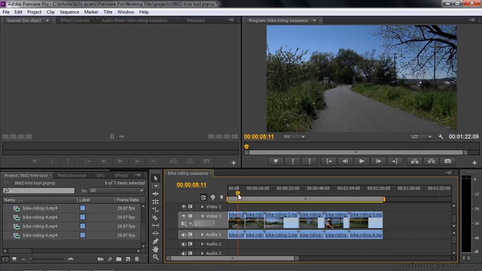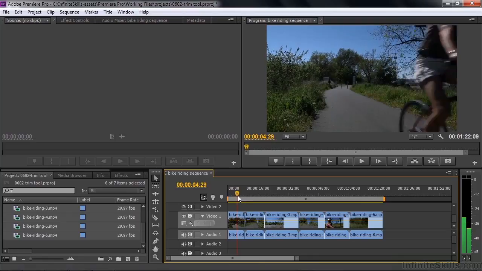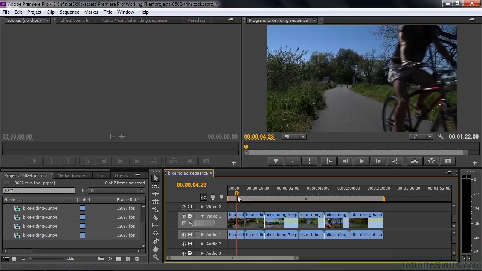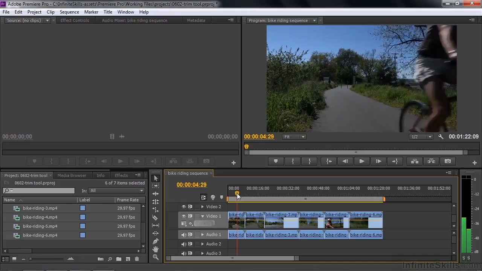Now I want to trim away some of the end of the clip. So I'm going to go along here until they get out of frame. I kind of want to make a relatively accurate edit here. So when they get right about there, if I keep on dragging the current time indicator, it's kind of an awkward way to really accurately line up the current time indicator because my hand is not so smooth.